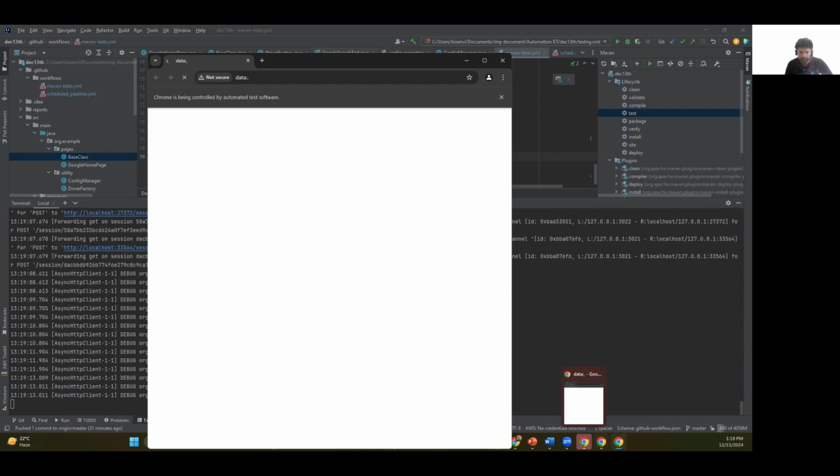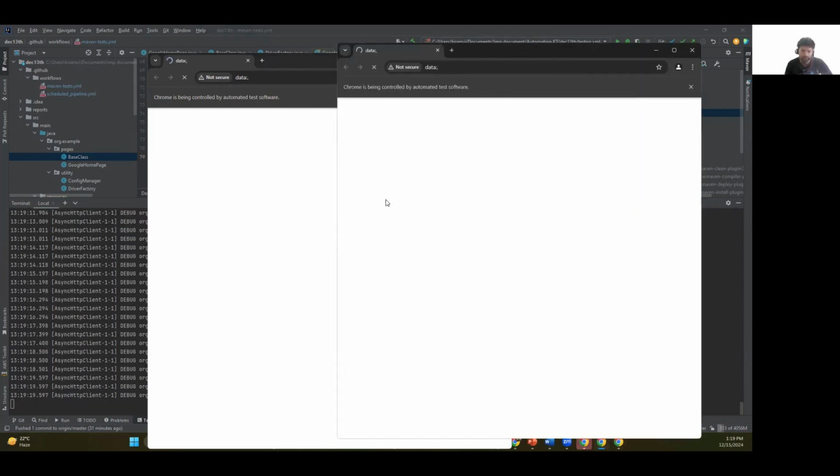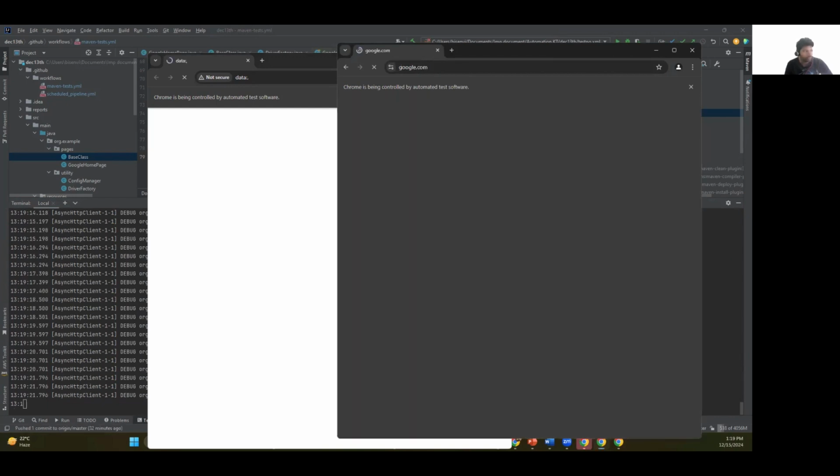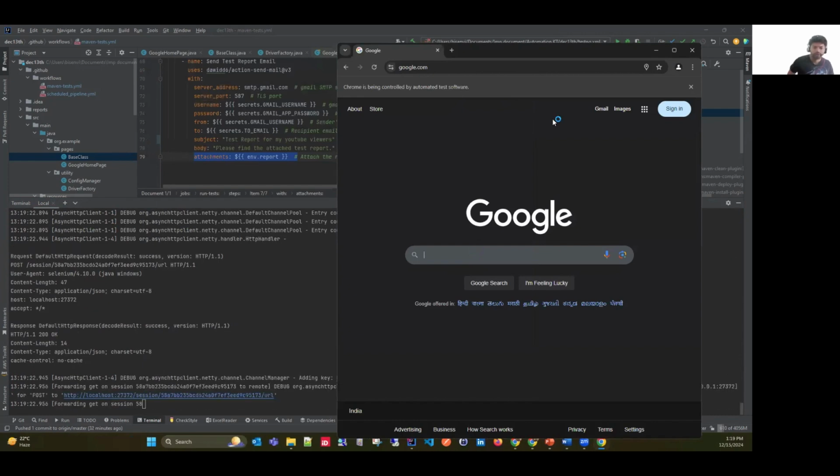So that's why there are three windows running right now. I just wanted to execute quicker, that's why I did a parallel run. We can talk about that also, how I have done the setup for this parallel execution using TestNG and the thread local concept. We will take it later.